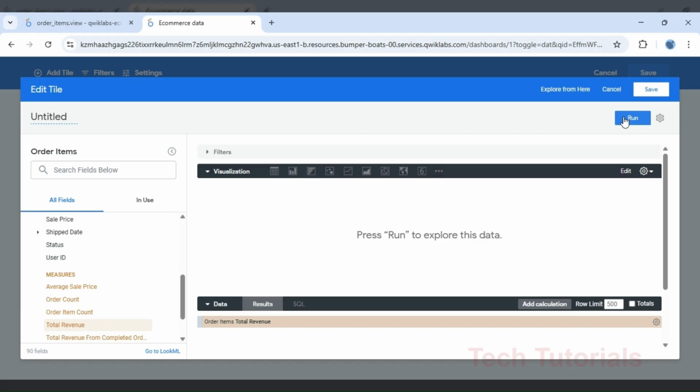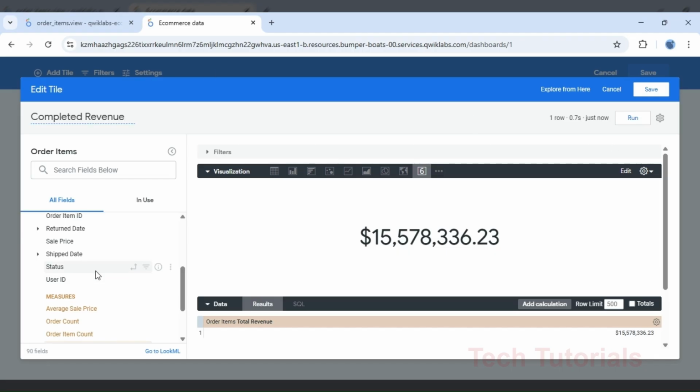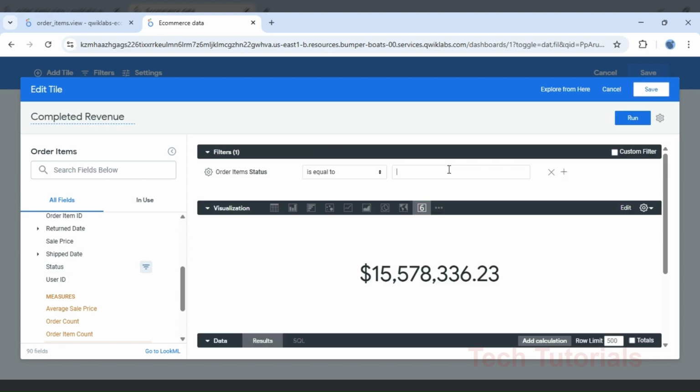If I click on here, this is for the completed revenue. Let me add the status here as completed.